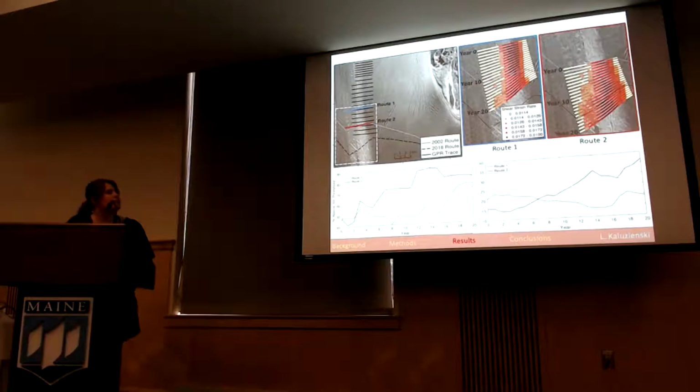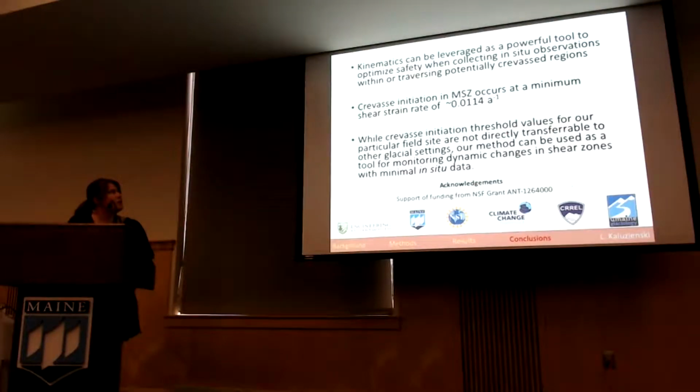We can take this one step further and predict the number of crevasses we would expect over the next 20 years. Again, you see an increase in the lower route, whereas the top route seems to be stable. This actually mimics some of the observations that the South Pole Traverse found when they were mitigating crevasses over the last 20 years, starting at 2002 and going through 2018. While the number of crevasses doesn't match, they have a more robust way of delineating crevasses, the trend holds.